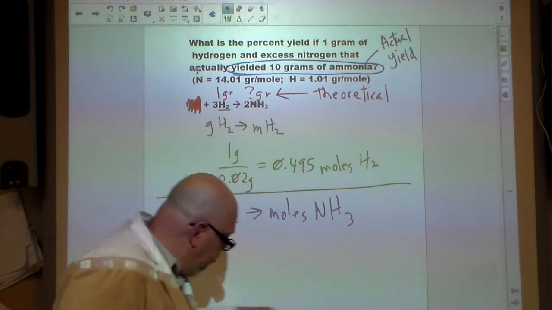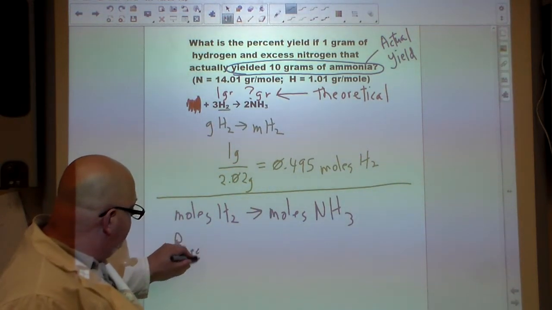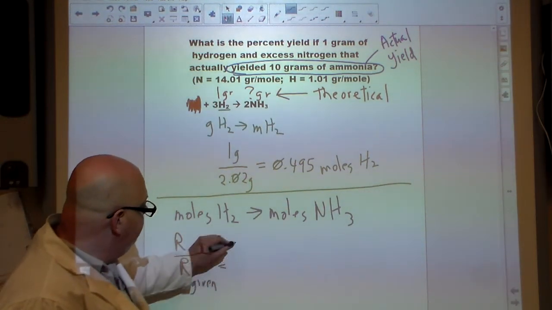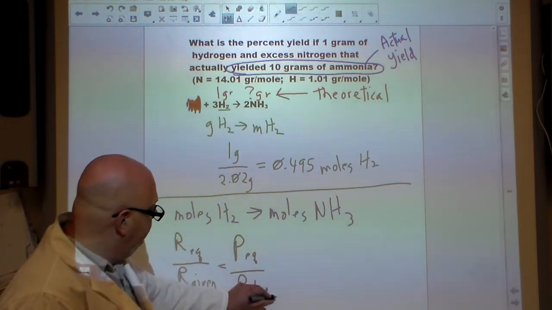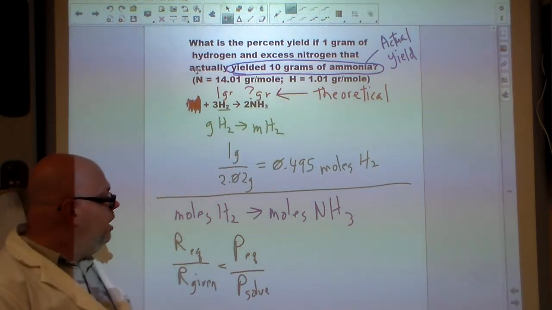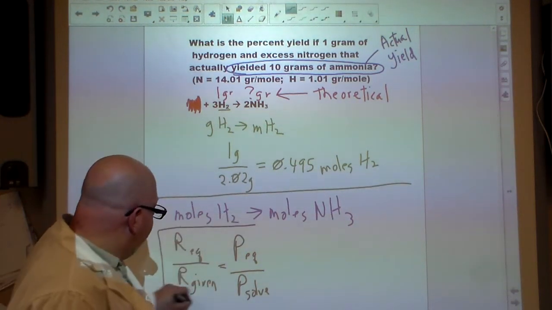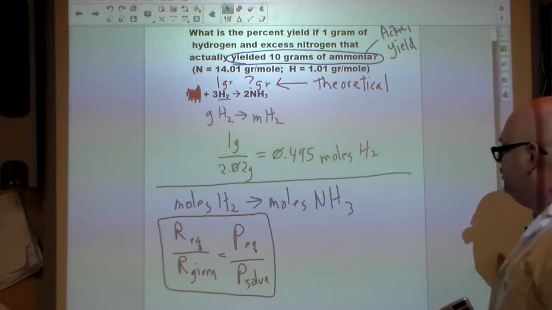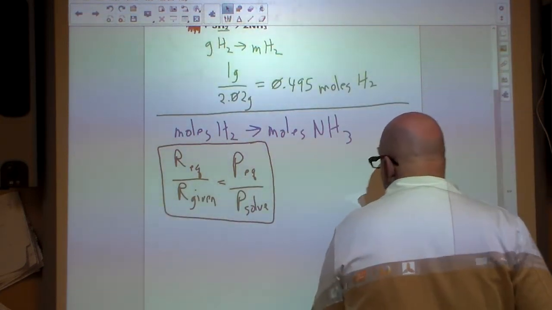You might remember a certain little formula that we came up with in class, where we said the reactant in the equation over the reactant that's given is equal to the product in the equation over the product that we need to solve. This is a formula that would be easy for people to remember, and you can go ahead and plug that in. I wrote that formula in black to bring attention to it, because that would be the easiest way to do the mole-to-mole calculations. Now in this case here, we're doing it in blue.